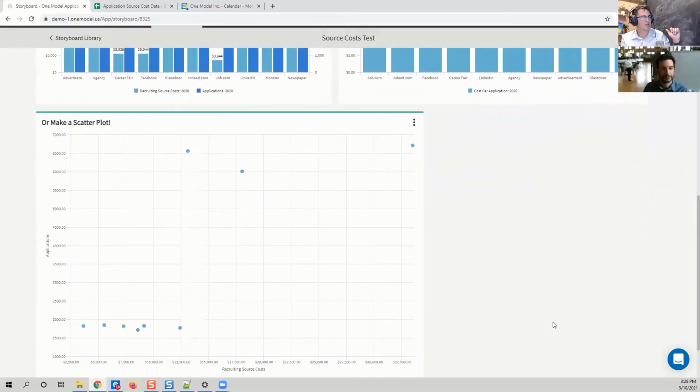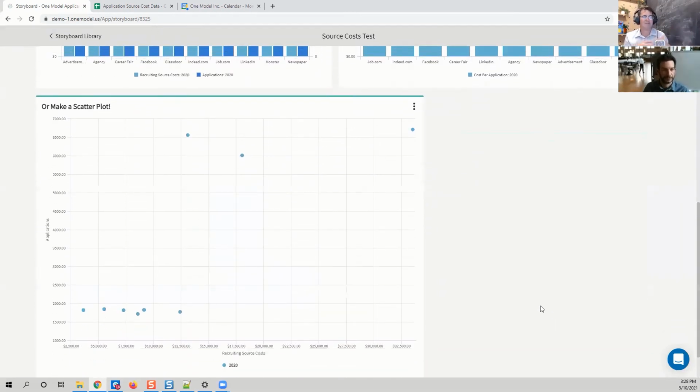The other thing we could do is just scatter them out. There's so many reasons I love this data. I love that it's ROI driven. I love that it's pretty minimal data. You get a lot of value. It also lends itself to a scatter plot, which is great. Anytime you can make a good scatter plot, that's fun to include.